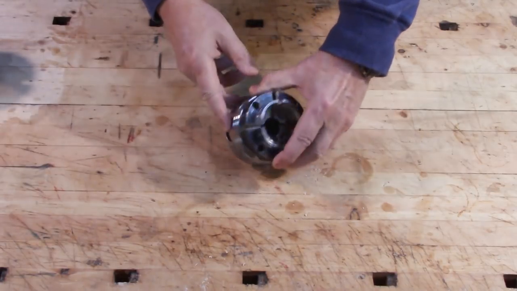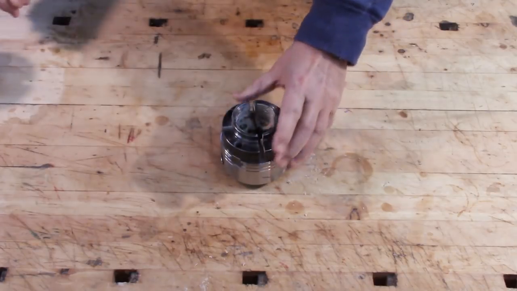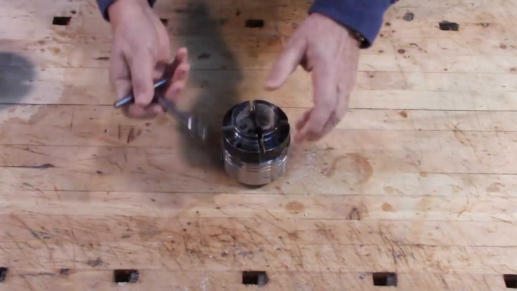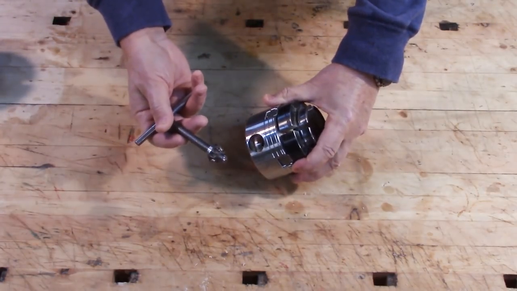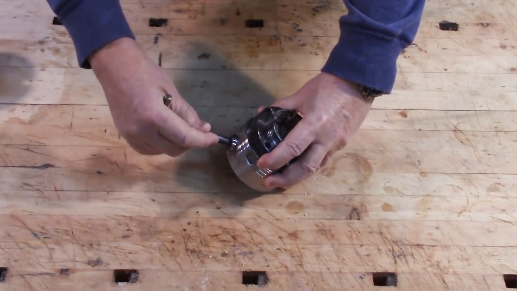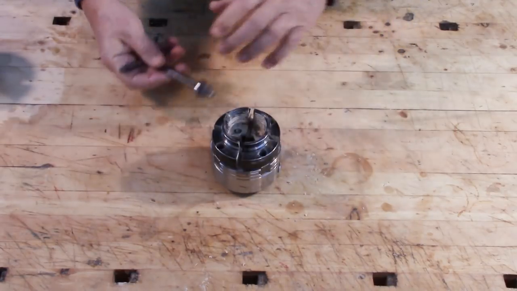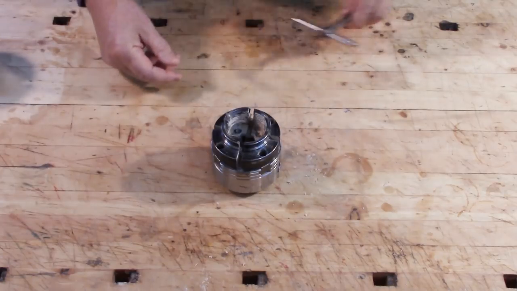So back to the chuck. You've got the insert, the body, the jaws. And the G3 also uses a tooth tool for tightening and loosening. It goes right in there. And that's pretty much all there is to a chuck. It's fairly simple.